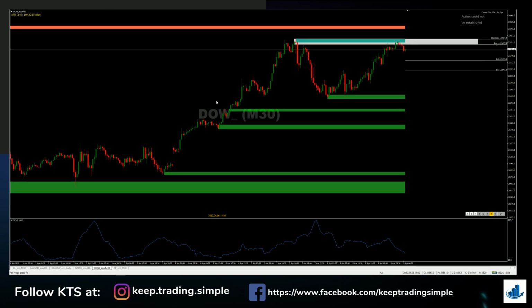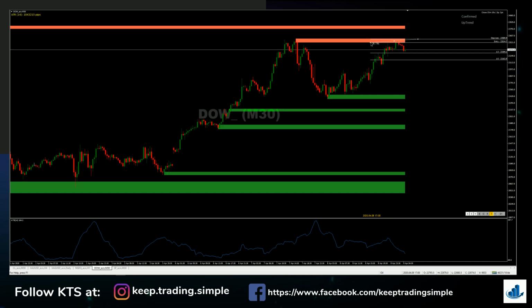Looks like on the 30-minute, you guys can see here, there was your zone. And that original zone was formed back here on the 7th. So yesterday, at about basically the open, we pushed back up, and same thing. There were a couple little small entries down here, but for the most part, same thing. I have to say I'm bearish this position as well.